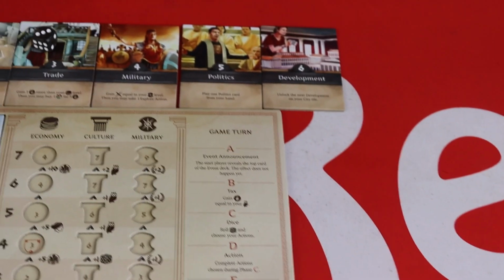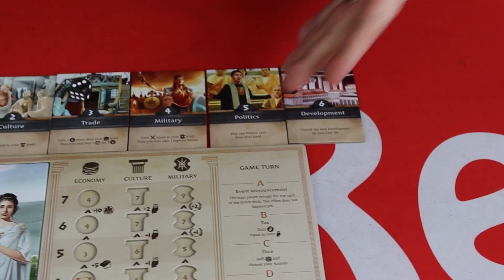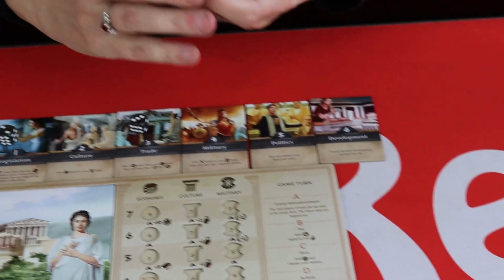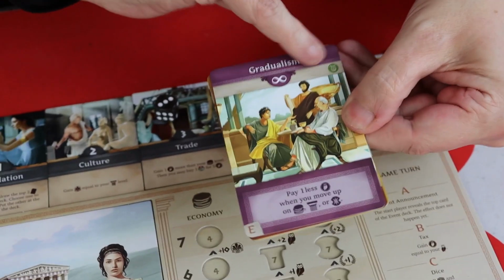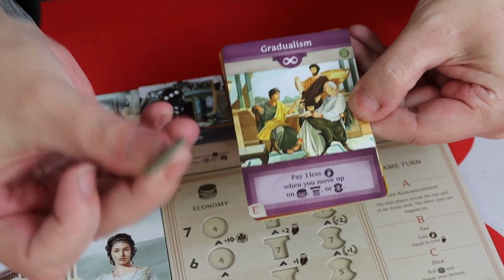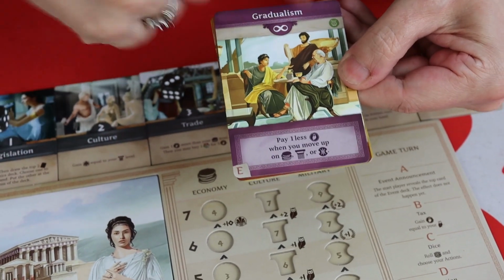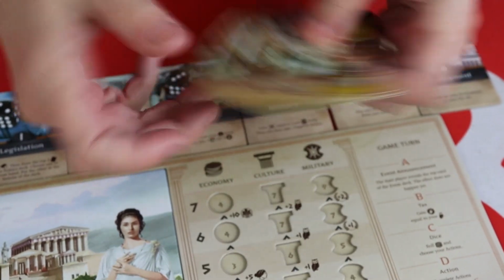Number 5 is our politics action, and this is what allows us to play cards from our hand. So going back here, let's have a look. This card here means I need to have one of these green tokens. You don't pay them, you just have to have them. So I have a green token, and I could just put that into play.